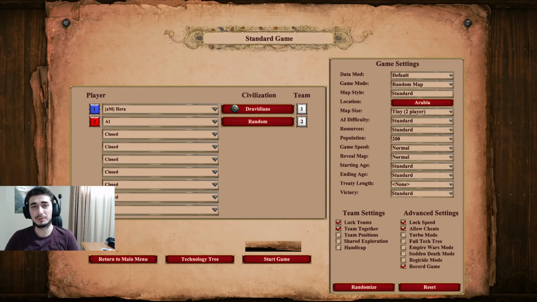Today we're going to be doing a builder with the Dravidians, one of the new civilizations of dynasties of India.